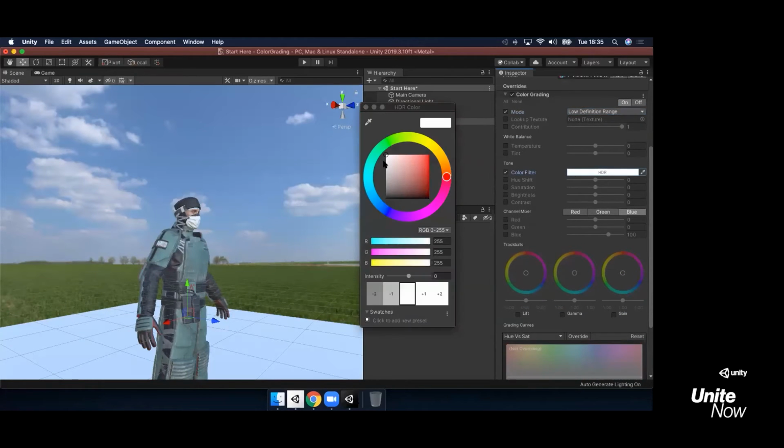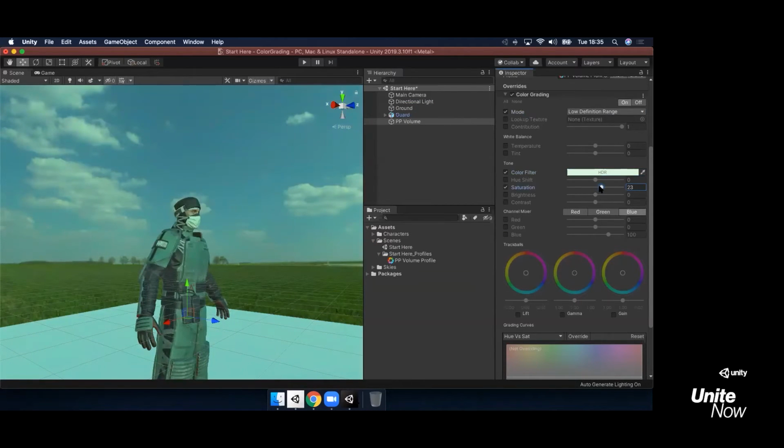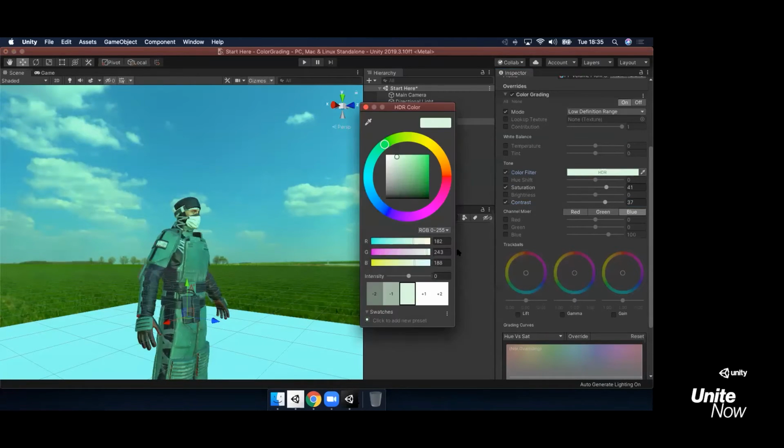Color filter, whatever color you want. In this case, I was looking for green. Increase the saturation a little bit to make the colors more vivid. And increase contrast to also make the highlights pop up. Just because I like it, not any other reason. Also, you can see that the color filter is actually dimming the light a little bit because of how tinting works.